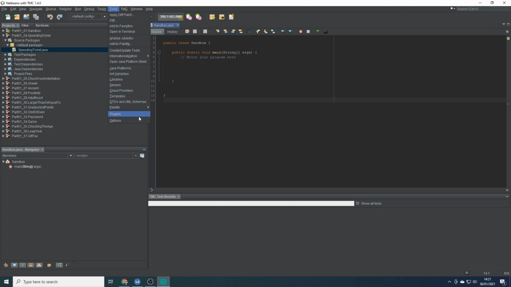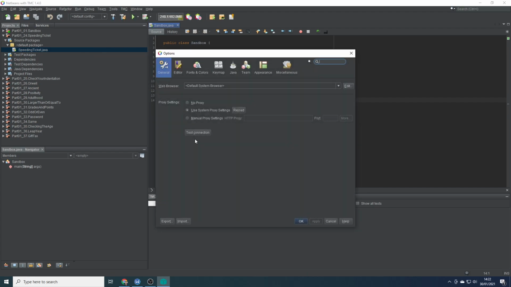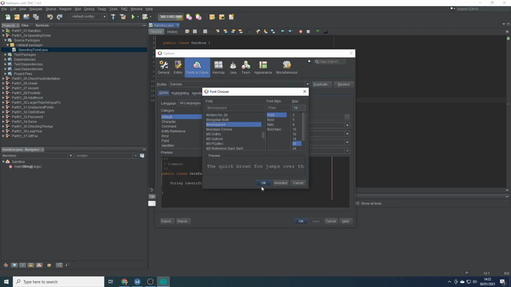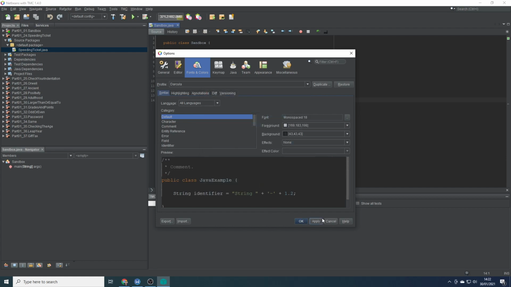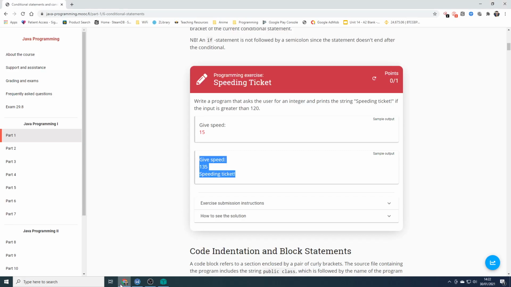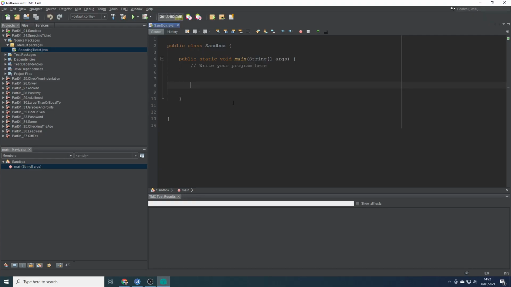I'm just going to quickly increase my font size as well, hopefully it makes it easier for you guys to see what I'm doing. Its default is 13, and I normally set it to 18. So let's do that. That looks quite good. Okay, so I'm going to quickly head back here, copy this, and paste that in here.